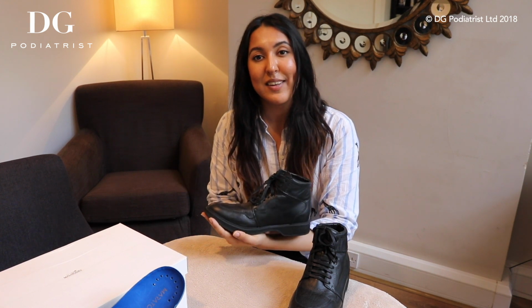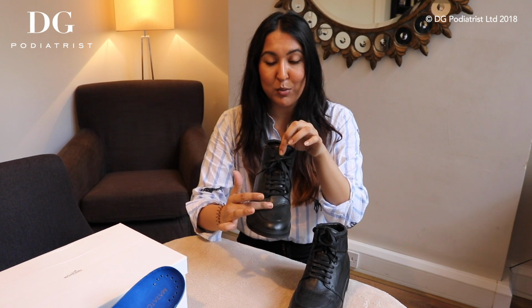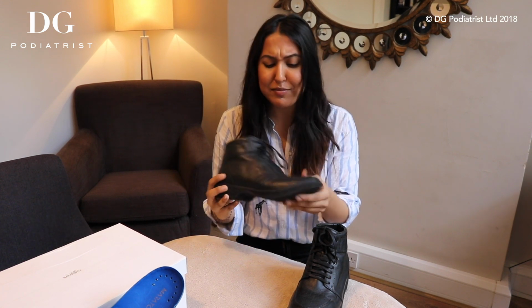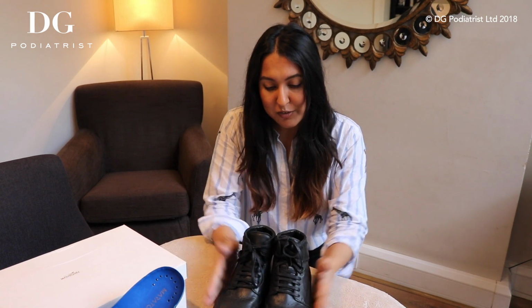I'm not sure if you can see that properly. There we go. They tie up super nice. You've got the midfoot support coming through here. You've got the ankle support at the top. Really nice and cushioned over there, so I didn't feel any rubbing in the back of my heel. I love these.